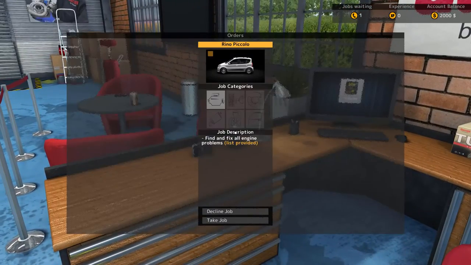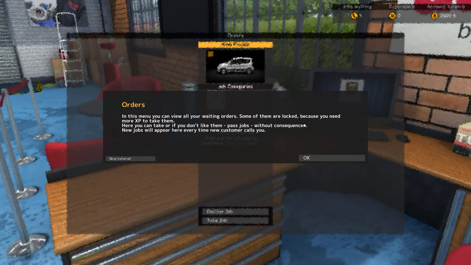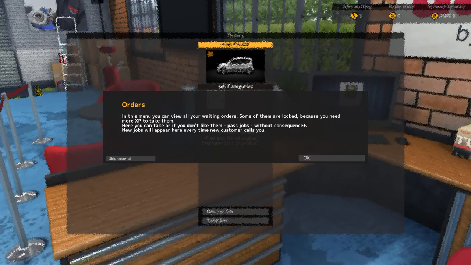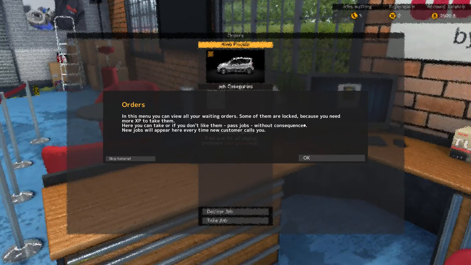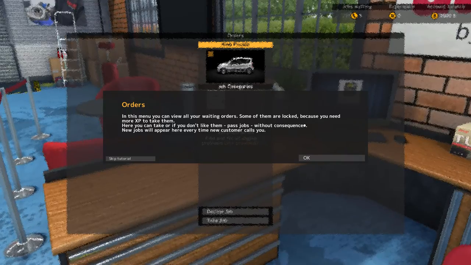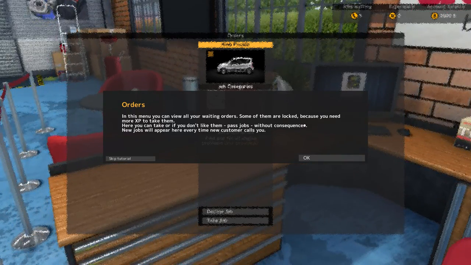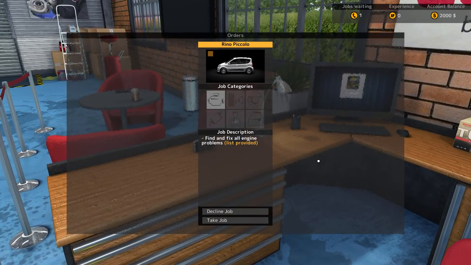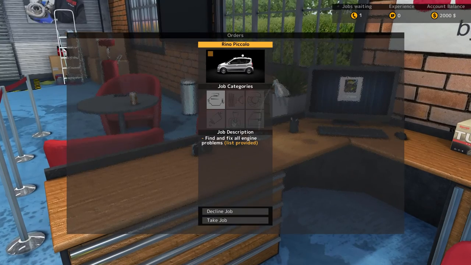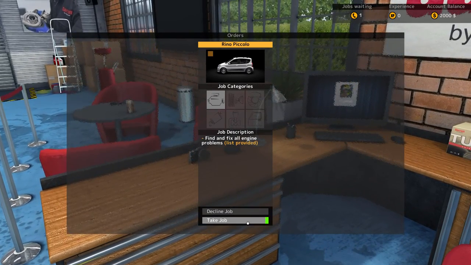There's the phone. In this menu, you can view all your waiting orders. Some of them are locked because you need more XP to take them. Okay, so this is a progressive type game, so as you build skill, you can get new stuff unlocked. You can take it, or if you don't like them, pass jobs without consequence, new jobs will appear here every time the new customer calls you. Okay. We're going to take this one, the Reno Piccolo, just for the purpose of the tutorial. And let's see what we need to do.